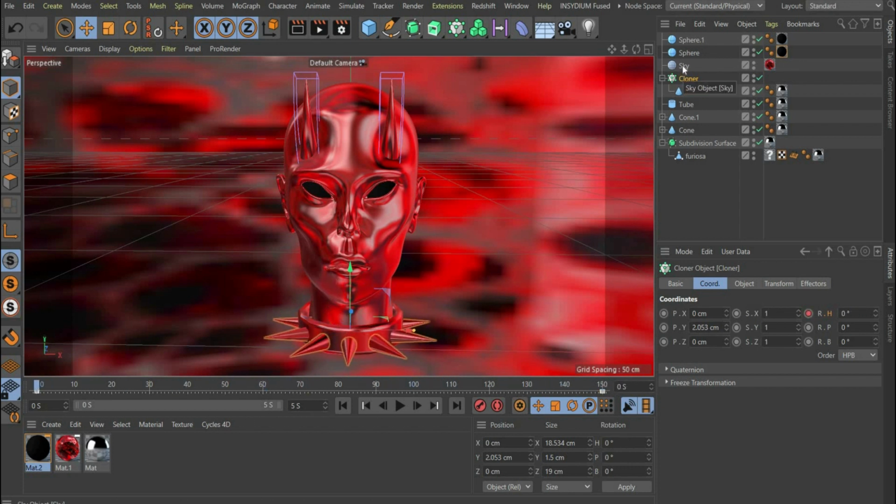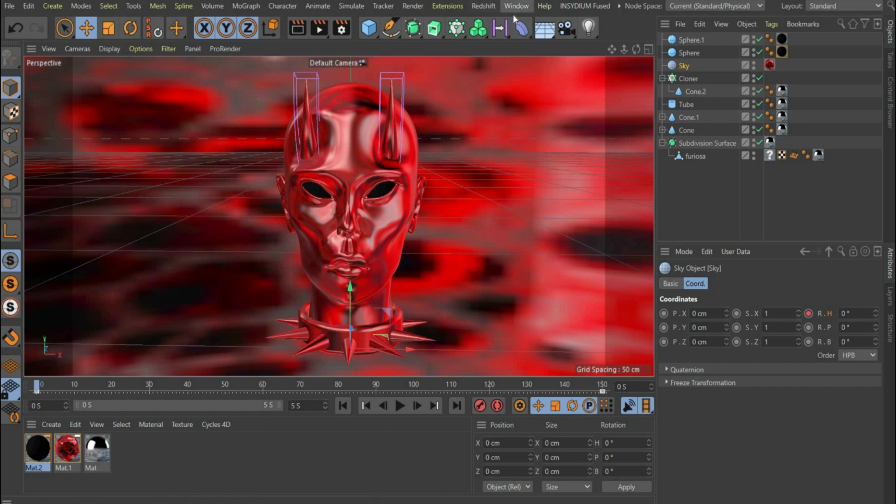Now select the sky and go to the menu item coordinates. Set a keyframe at rotation B by pressing on the point. Then move the animation slider to the end of the animation. Enter 360 degrees and press the point again. Now the sky rotates once around its own axis. Make the animation run in the same speed.